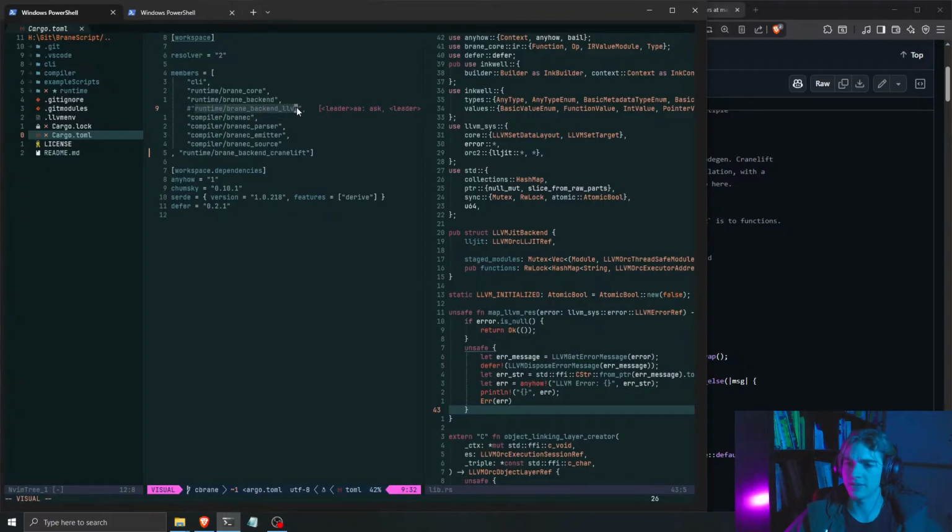The other thing is that for other people contributing, LLVM takes like 3 hours to compile on a gaming laptop, and I want it to be super easy to contribute to the project.